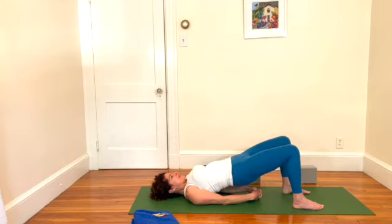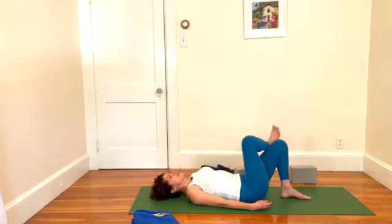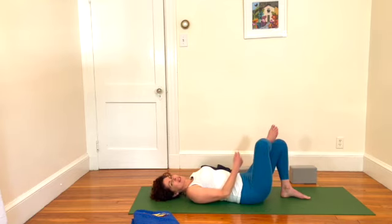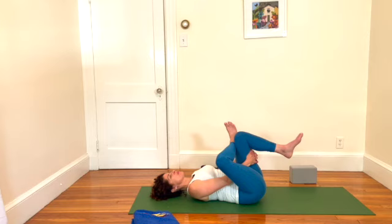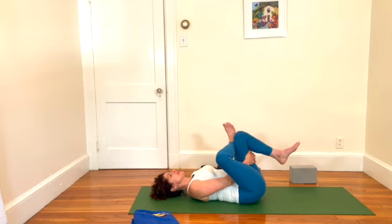Lift up a little more through the chest, and then exhale, release it down. From here, you're going to keep the left foot on the floor, take your right ankle across your left knee, and draw your legs toward you. You can use a yoga strap around the back of the left hamstring, or you can simply interlace your hands around the back of the left hamstring.